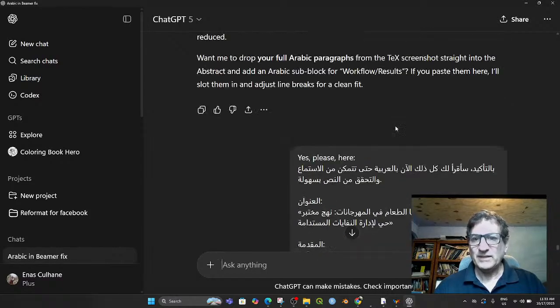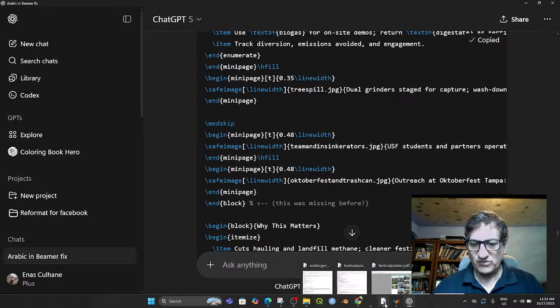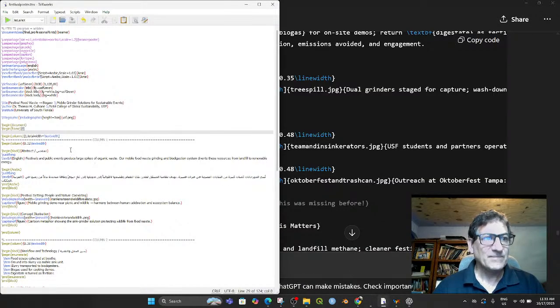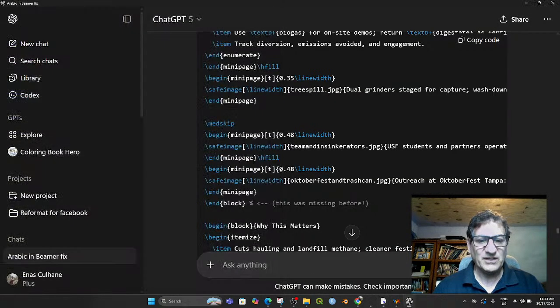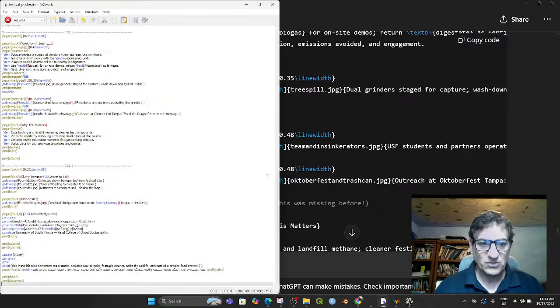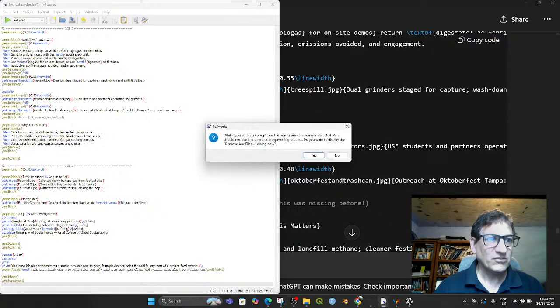But meanwhile, while it's doing that, let's see what this compiles to, if it compiles at all. So that was festival poster.txt. This one is the new one, console, and paste that in. So stop.